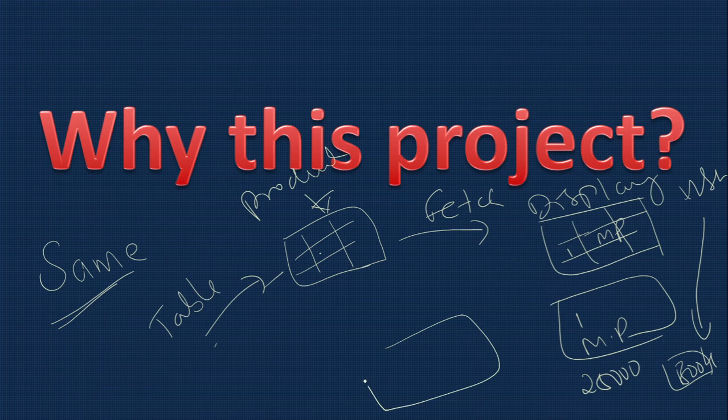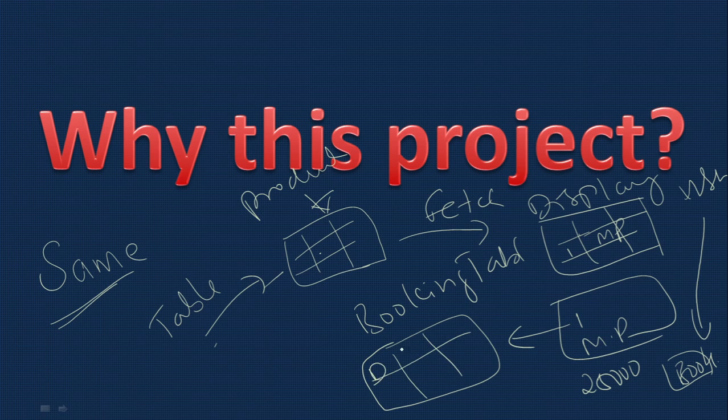Again, this data will be stored in another table, the booking table. So here is the date, and here is the user. Let's say user 1 booked the mobile phone. The admin has to see this, so again you can display it here. Most web applications have the same concept: you transfer the data to the table, from there you fetch the data and display it, and the user can do some activity with it. Along with it there are some calculations. In this particular project we do the same thing.